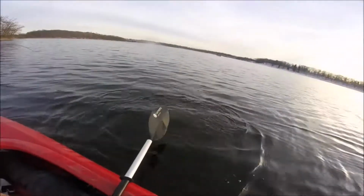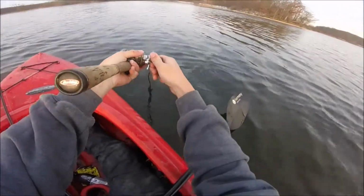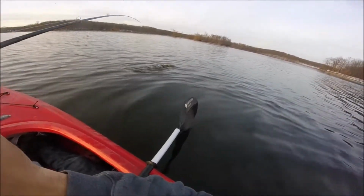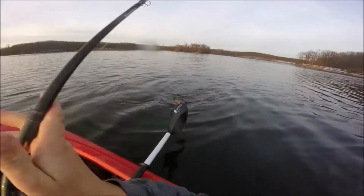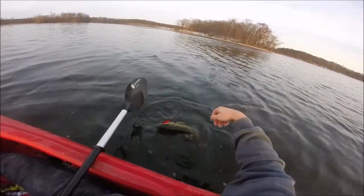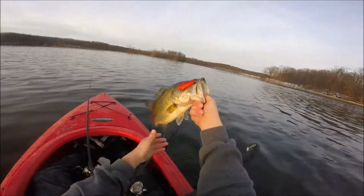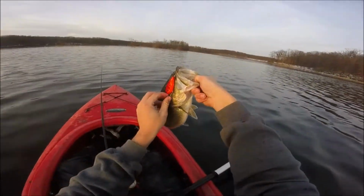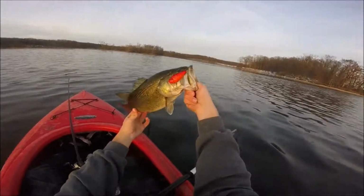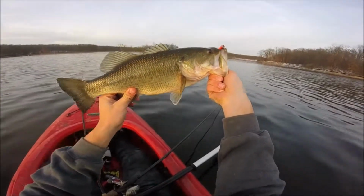Nice bass, nice bass. Nice one. There we go. Nice fish. Nice chunky one here.